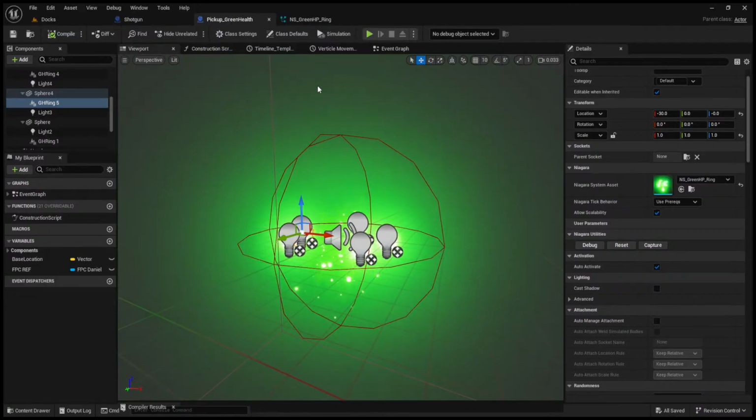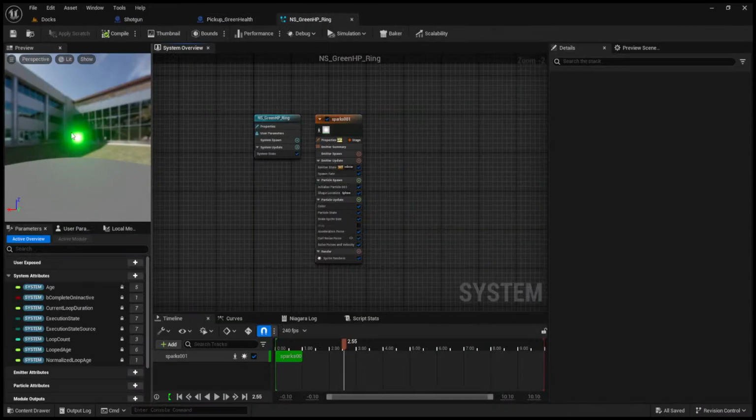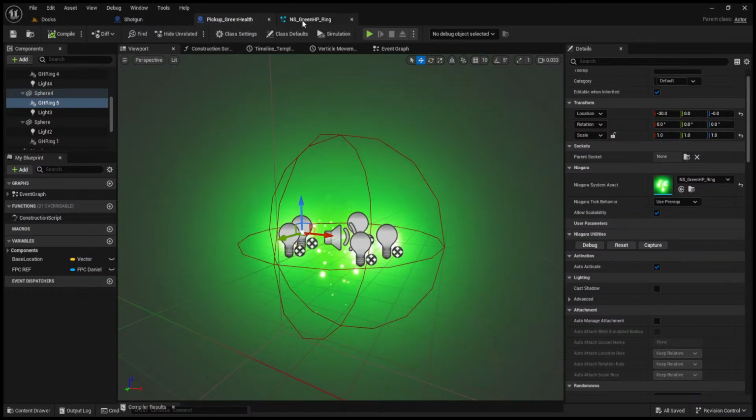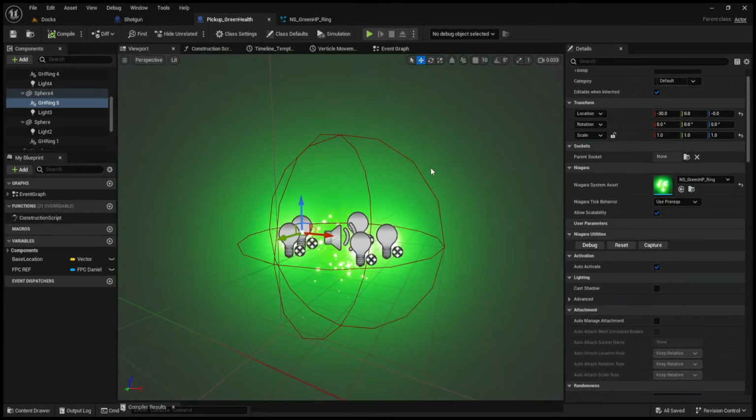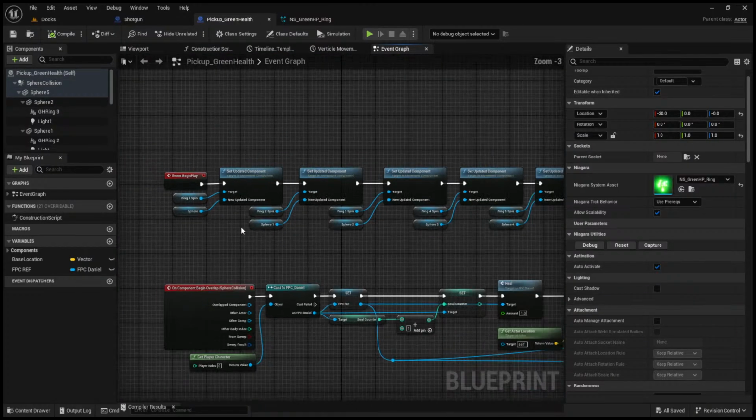You can go about it multiple different ways. You can generate movement within the system itself in one of these parameters, but after all the trial and error that I've gone through, I found it best to just leave it like that in the Niagara system, and then generate movement in the blueprint itself. That is the best way I have found to make it work so far. So, anywho, back to the blueprint.